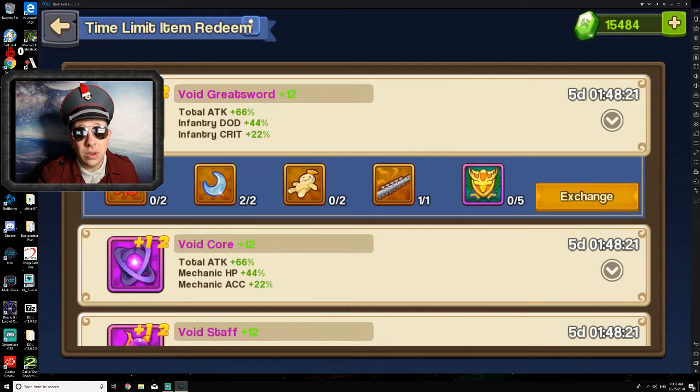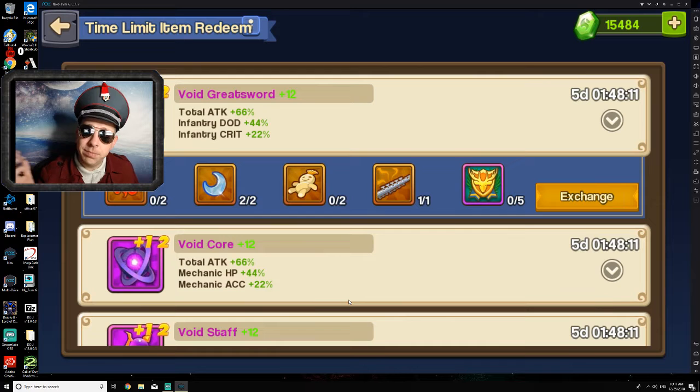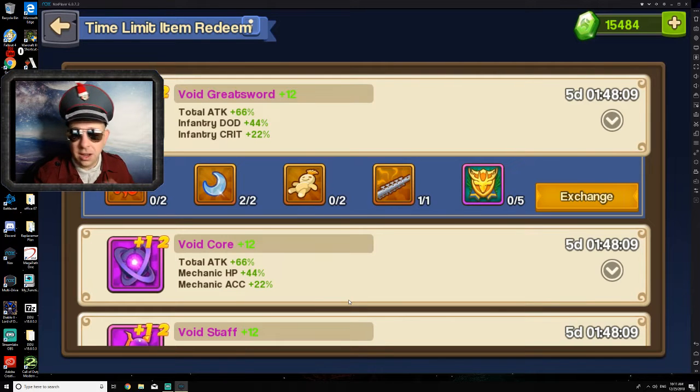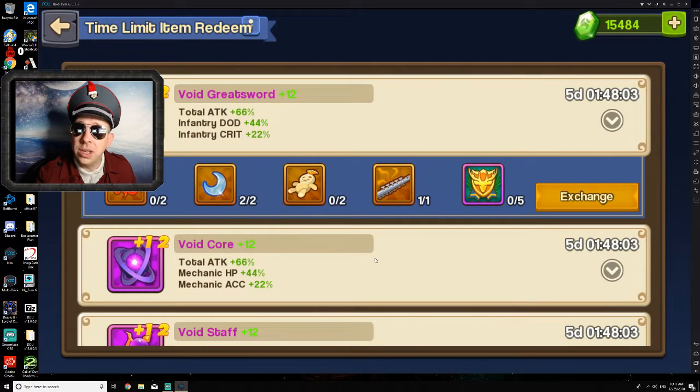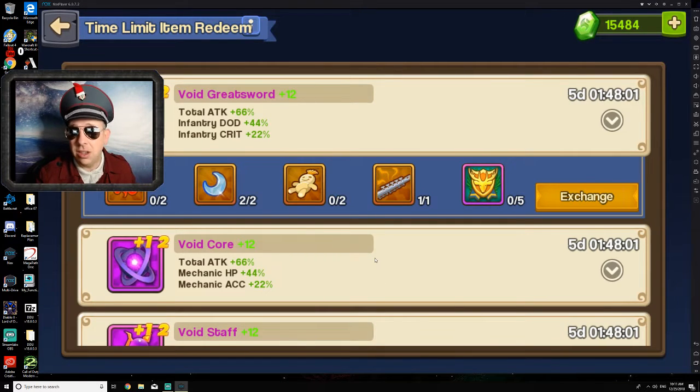But if you look at the Void Greatsword, level 12, 66% attack. It's the same attack, but its secondary stats are dodge and crit, which are defensive stats, but they add up to 66. So for every 3, you get another 3 back. On the Apocalyptor, for every 3, you only get 1 back. So as you upgrade this thing, you'll get more value back out of it if you want defensive stats on your weapons.